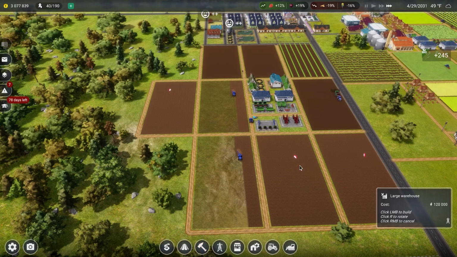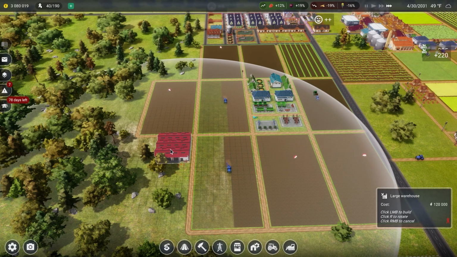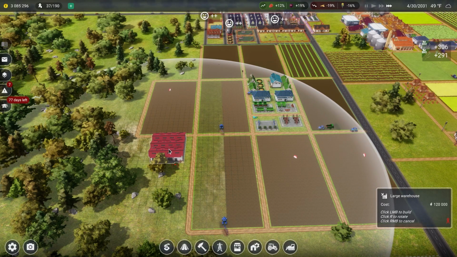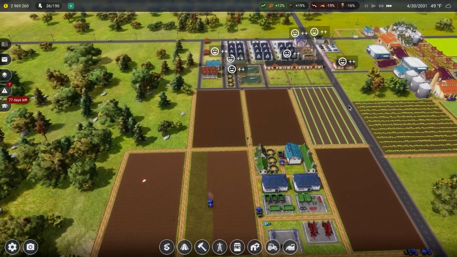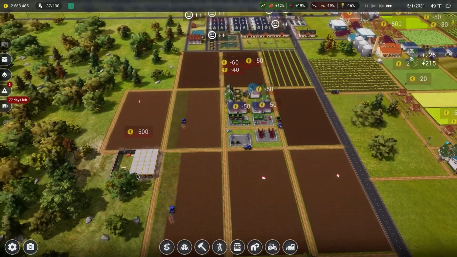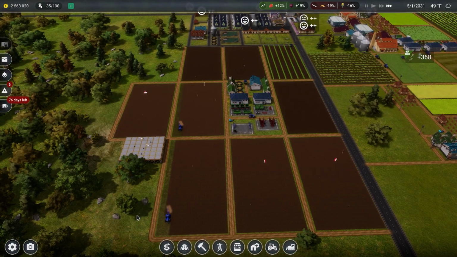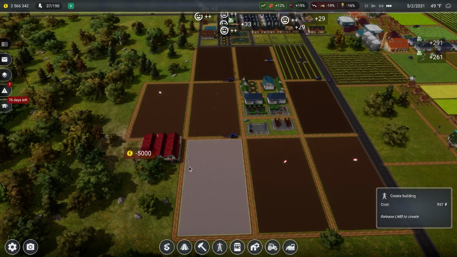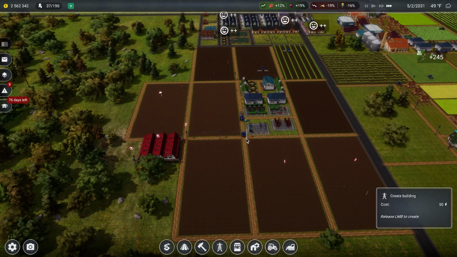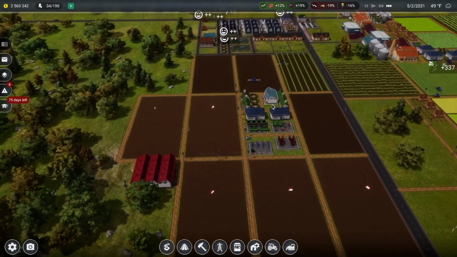Let's see what we can move around a little bit. How big of a space does that do? That will, if it's right there, it'll do that whole area, which is great. I think we'll do that. And this one actually probably has that. Yes, that has warehouse and range of it. We're going to do that, and we're going to demolish this warehouse once that's built. We're going to have to run power out here, though. There we go. Okay, and we can now demolish that.